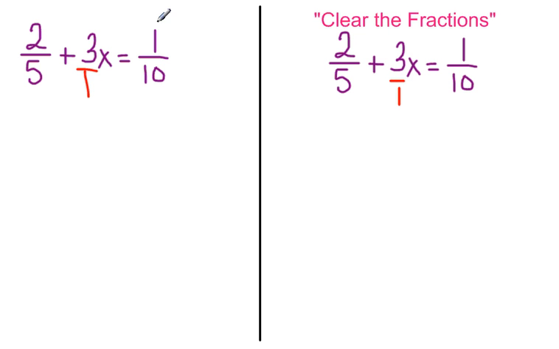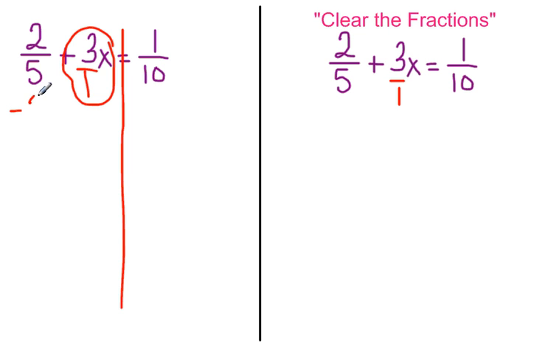On this side, I want you to solve it the way that we've always solved, where we would circle the variable with its coefficient, and you're going to begin by subtracting 2/5 from both sides. And what you'll notice, because these don't have the same denominators, is you're going to have to do some work with fractions. I do want you to solve this whole problem. I'm not going to finish it. Right now it looks like this, 3x equals, and then you'll have to do some work with the fractions there, and then finish by dividing both sides by 3.